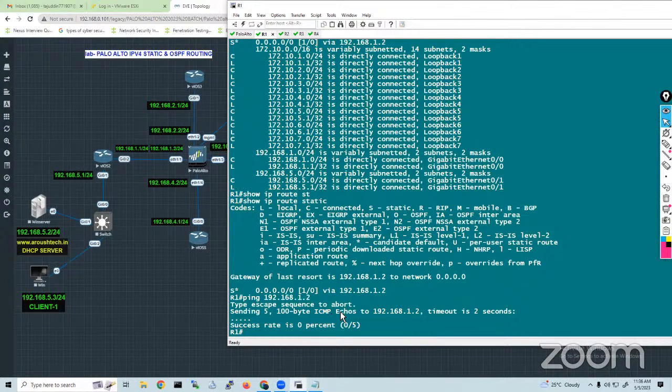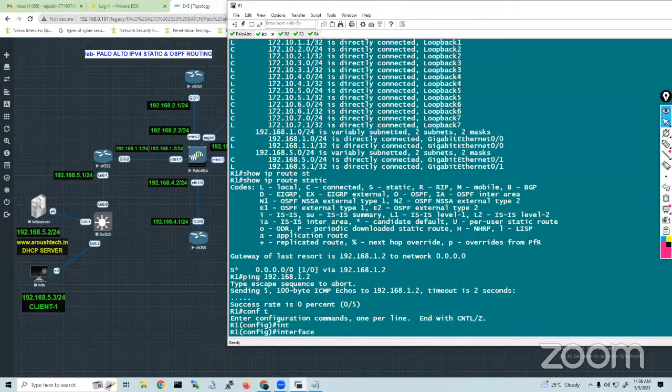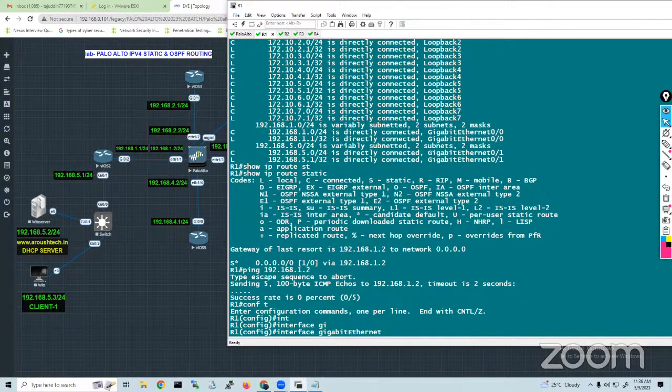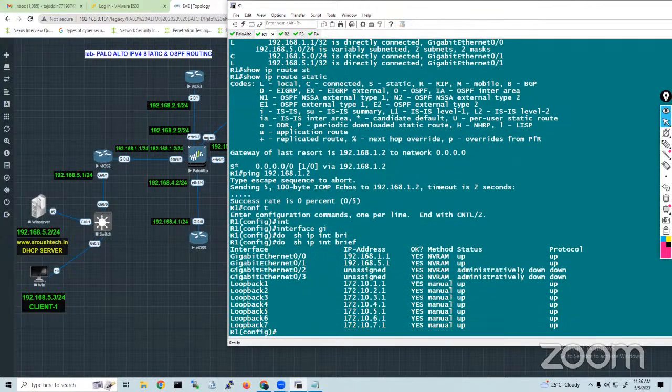So let's see, interface gigabit. Okay, wait. Do show. Okay, guys, can you find out the issue here?